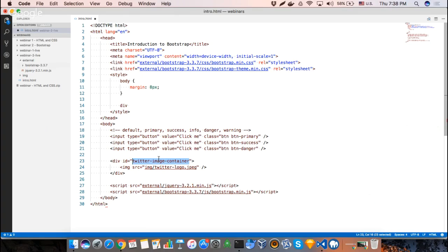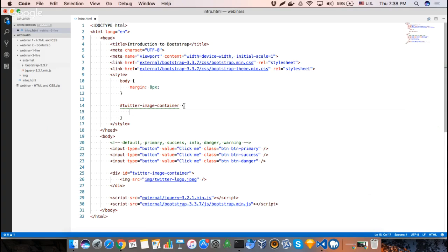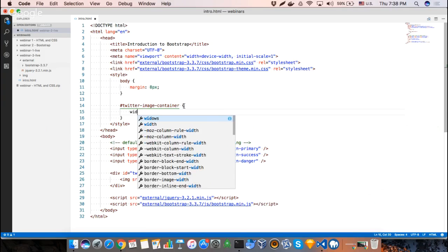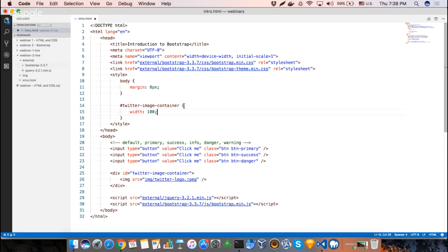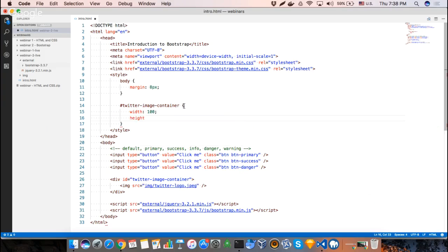An ID is just a unique way to identify an element so that you can use it in your CSS. This is basically CSS to target that particular element and give it some styles. The style we're going to give this is we're going to restrict the width and the height of this to 100 pixels.